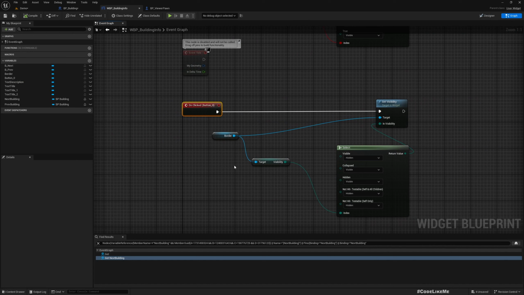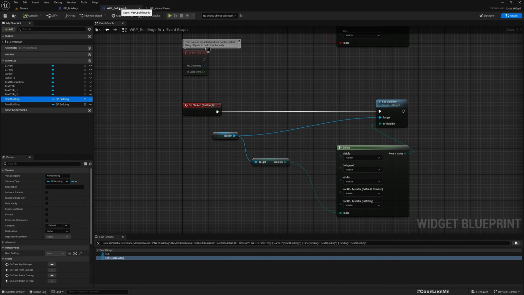Okay, so now in order to highlight the building, I'm going to need a reference to the building that is represented by this widget. So inside this widget blueprint, I'll add a new variable of the same type as BP building, and I'll call it current building.